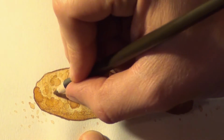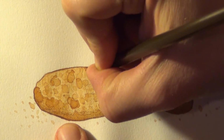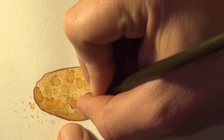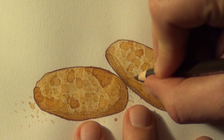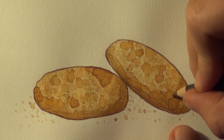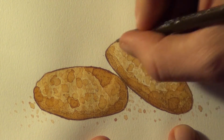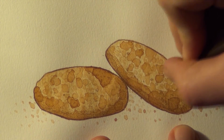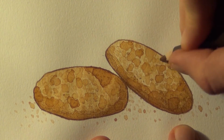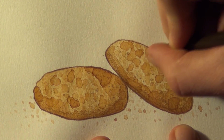What I'm also going to do is go back and forth and add some of these little layers right in here, especially in the area where the tea kind of pooled together and didn't quite go the way I'd hoped it would. So I'm just going to try to make it as realistic as possible. The one thing with this activity, something I don't normally do, is I normally have a reference picture off to the side. I don't have any cookies or pictures of cookies. I'm just going with all the years of cookie eating, using my mind, my memory.